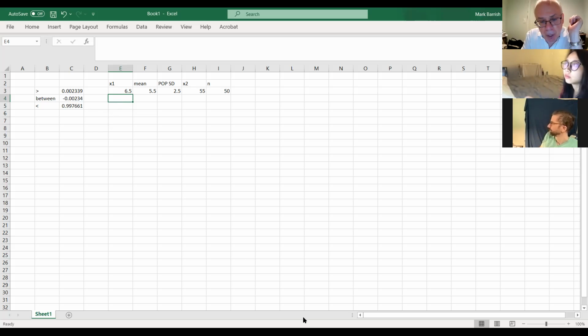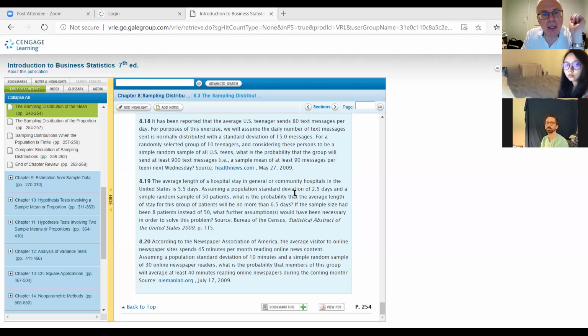Now let's read the question again, because I want to bring up something that's important. When they told you about the mean and standard deviation for the average length of a hospital stay, is there anything here that says anything about how the population is distributed for this random variable? The random variable is the length of hospital stay, right? That's your random variable. It's in days, right? It's a time variable. Is there anything here that says whether this is a normal distribution or not? No.